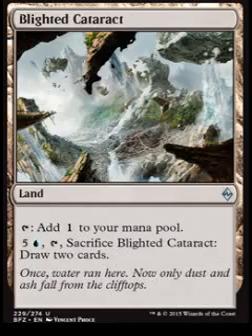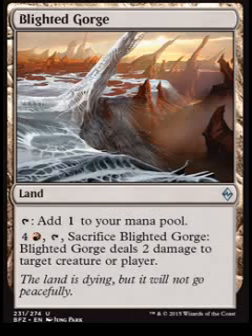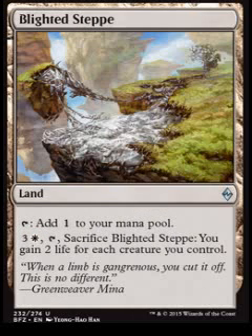Blighted Cataract is amazing. Blighted Fen is amazing. Blighted Gorge is pretty amazing. It's okay. Blighted Steppe is not great. Not good. It's fine. It's probably better than a Blight.